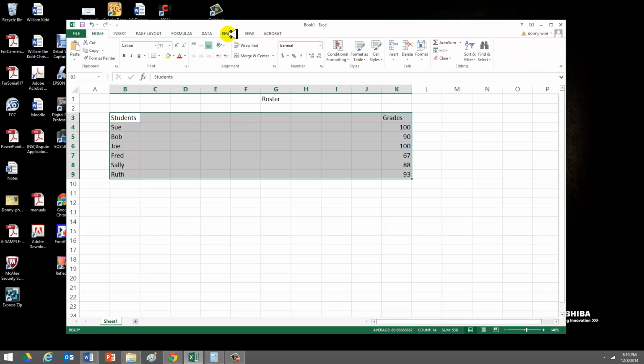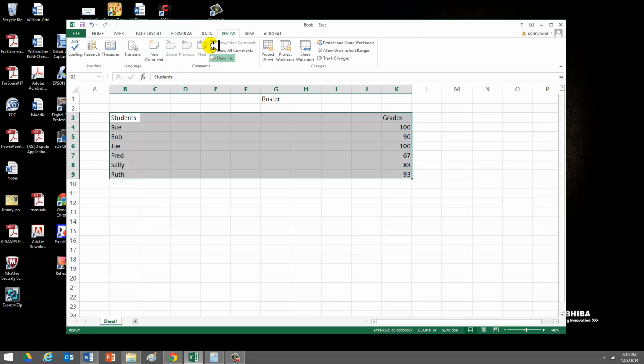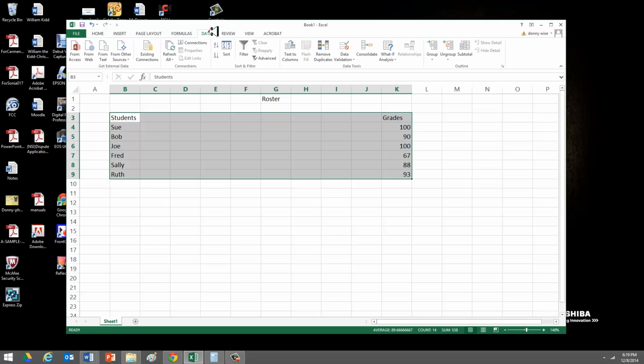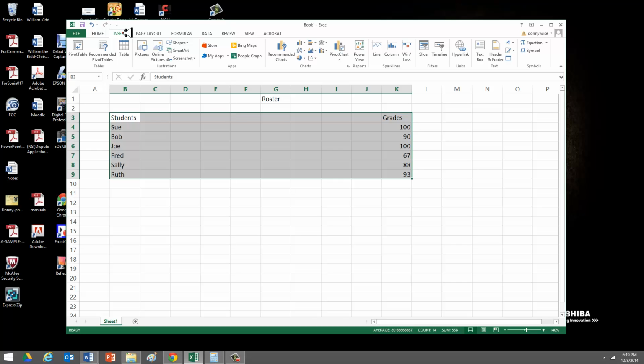But let's say you were on this tab and you're like, okay, well, let's click on this. Do I see graphs? No. Click on this. Do I see graphs? No. Don't feel like you are an unintelligent human being because you have to click on all the tabs. I do that all the time, and I've been working with Excel for years. I just look for the icon that makes sense to me. The graph icons are located here, and so you can choose what kind of a graph you want to make.